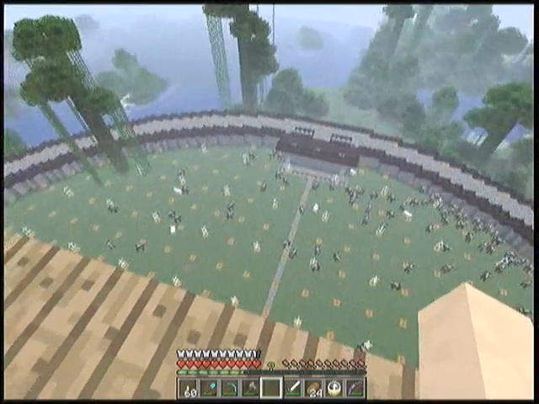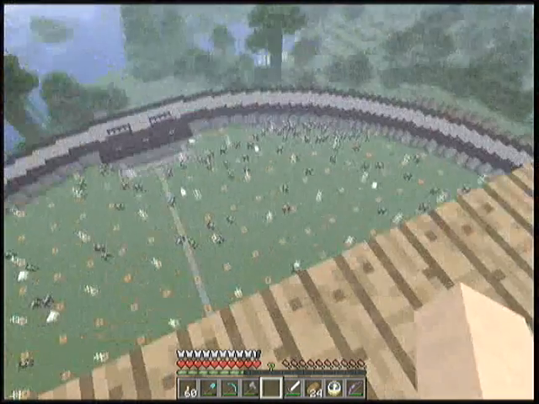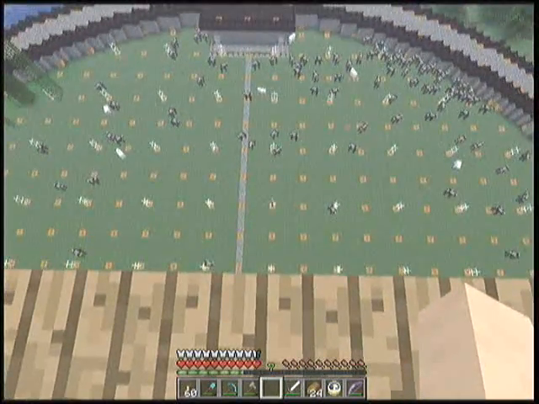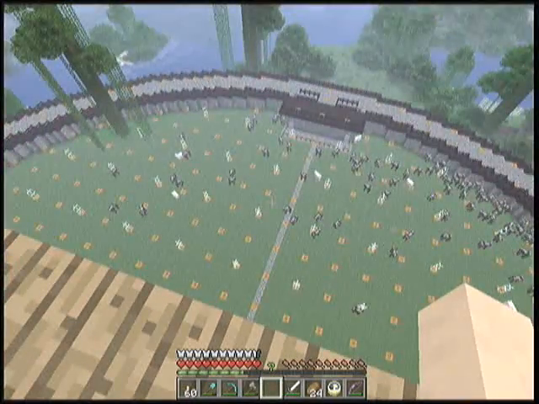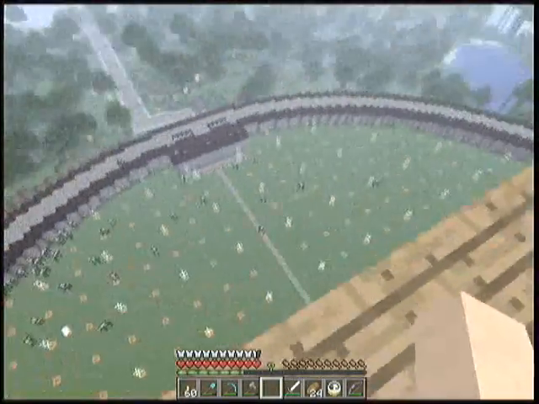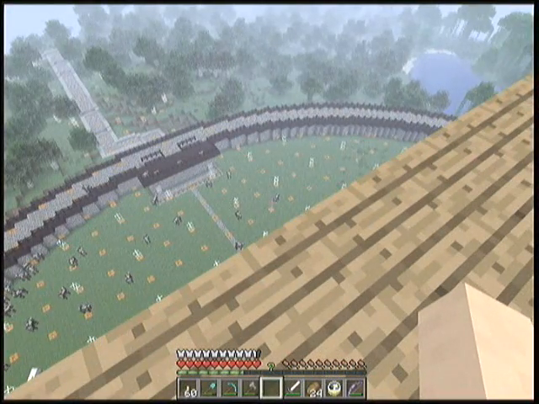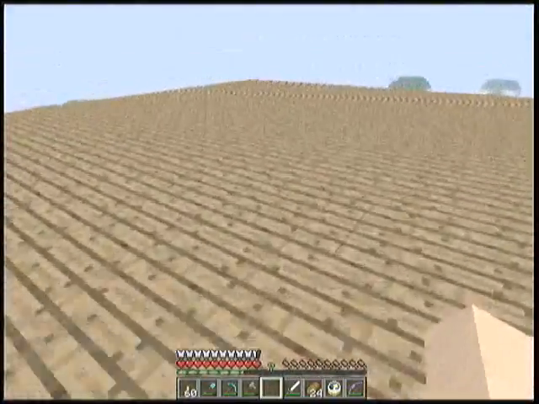If you're wondering why I have glass on top of the pumpkins, it's because I was having issues with a lighting bug, and just by putting glass on top of the pumpkins, it got rid of the lighting bug completely. And so what would happen at nighttime, even though there was light there, it would be dark, mobs would spawn in these square chunks, and it just became a hassle.